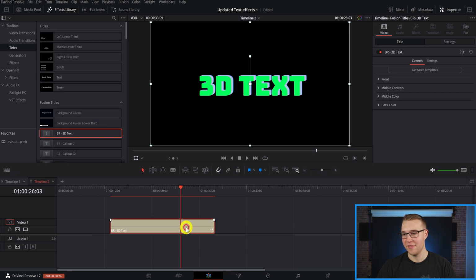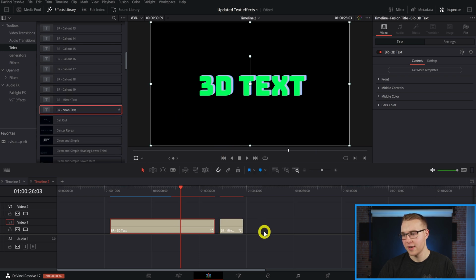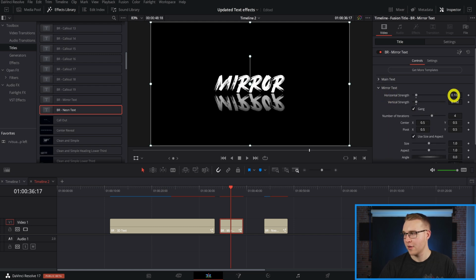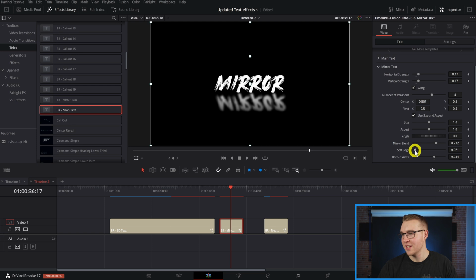And also, in the inspector tab, if you click on it, you'll have all of these different options right here, which are just other parameters you can tweak. And the same thing goes for the mirror text effect right here and the neon. Each one of them has their own custom menu and allows you to tweak other parameters. Like with the mirror, you can change the blur strength and move around the center if you want to really make a different effect. You can change the soft edge, so if you want the fade to be a little less, or you just don't want it there altogether, you can drag down the border width.